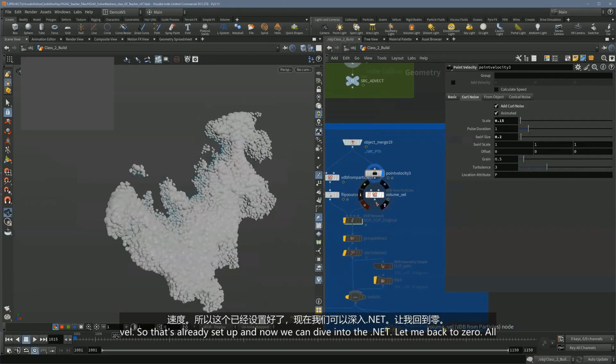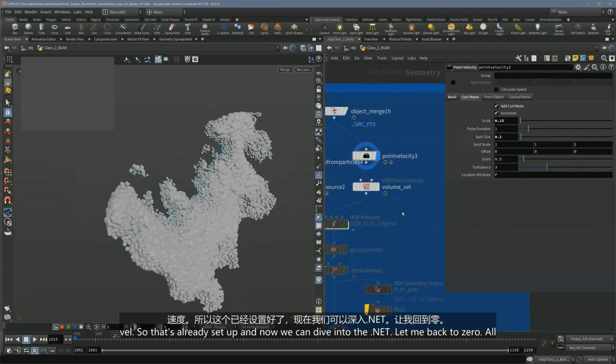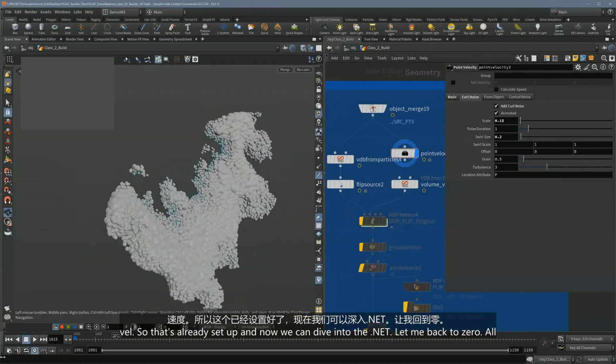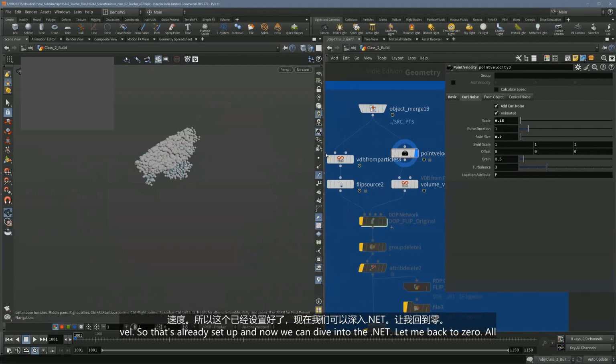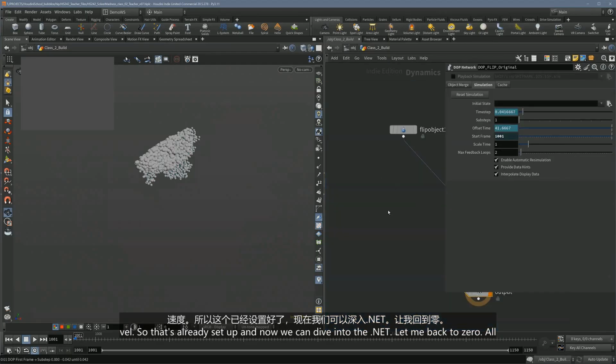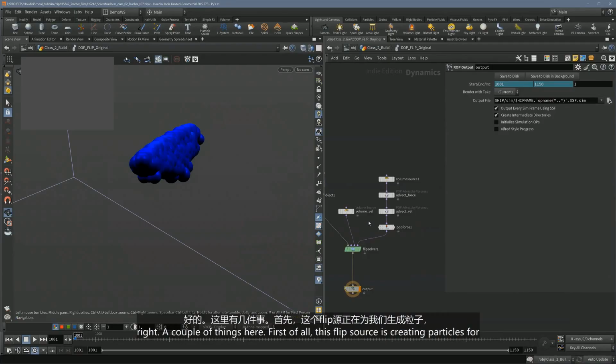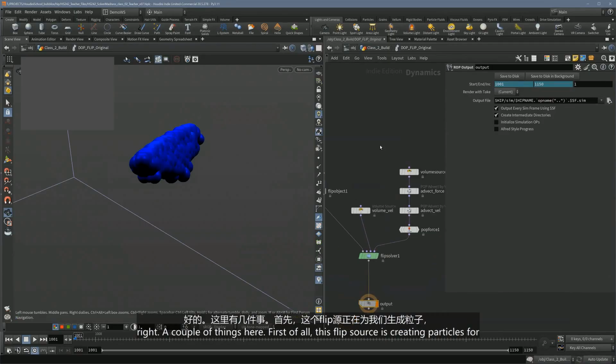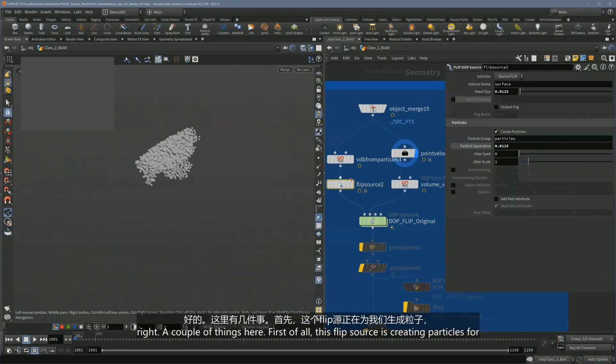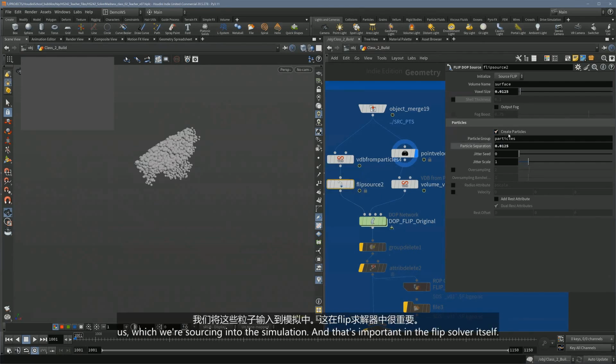And now we can dive into the DOPNet. Let me go back to 0. All right. A couple things here. First of all, this flip source is creating particles for us, which we're sourcing into the simulation. And that's important.